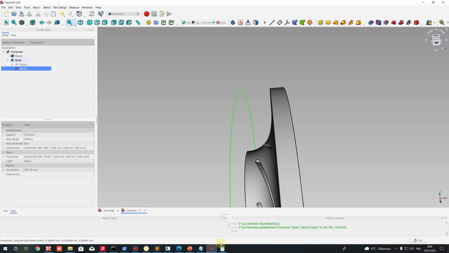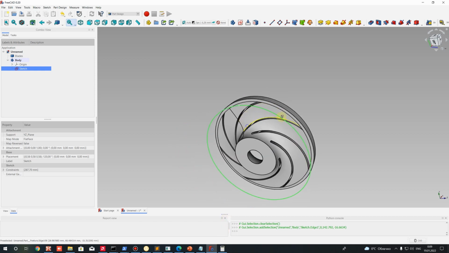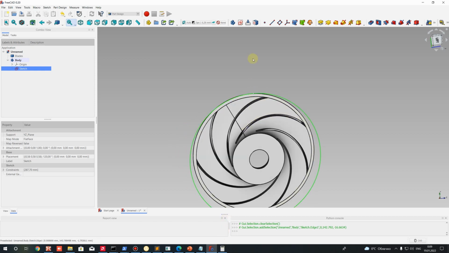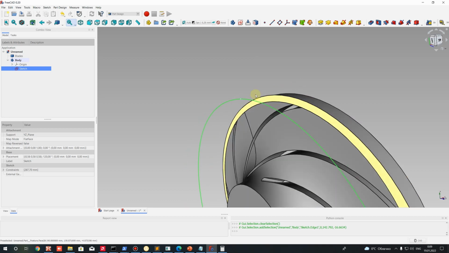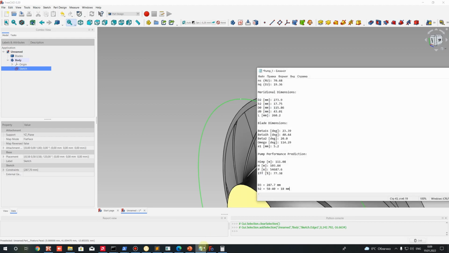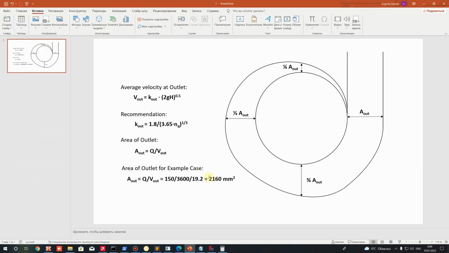volute. But for this we have to define the radial maximum value of our volute. It means if we want to make smaller widths, we have to increase the radial direction, because we have to define this constant value of A out area.